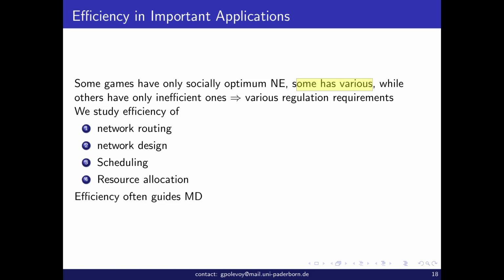And in the language of price of anarchy and stability, having only social optimum equilibria, so when every equilibrium is a social optimum, means the price of anarchy, and of course also the price of stability, is 1. If some are optimum, some are not, it means the price of anarchy is strictly larger than 1, but the price of stability is 1. And if the equilibria can only be inefficient, it means that even the price of stability and of course the price of anarchy are strictly larger than 1.